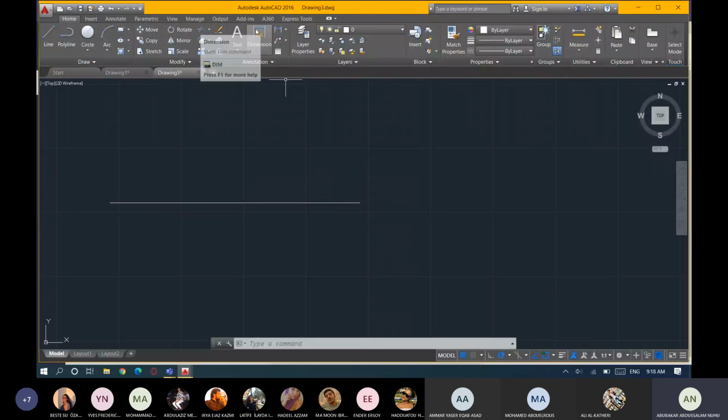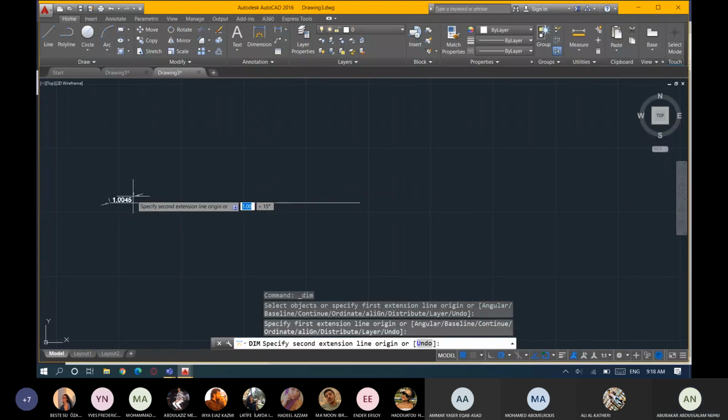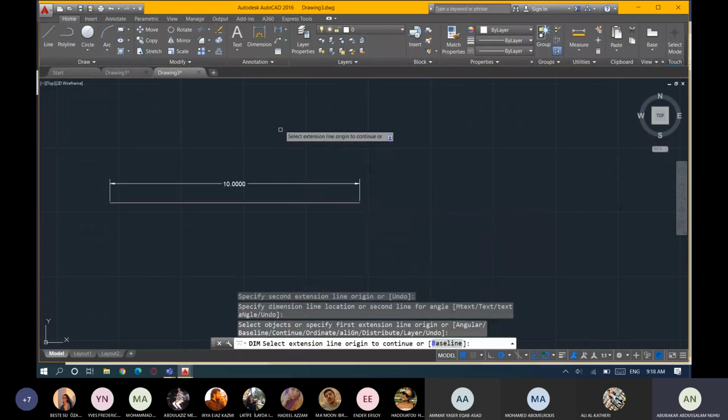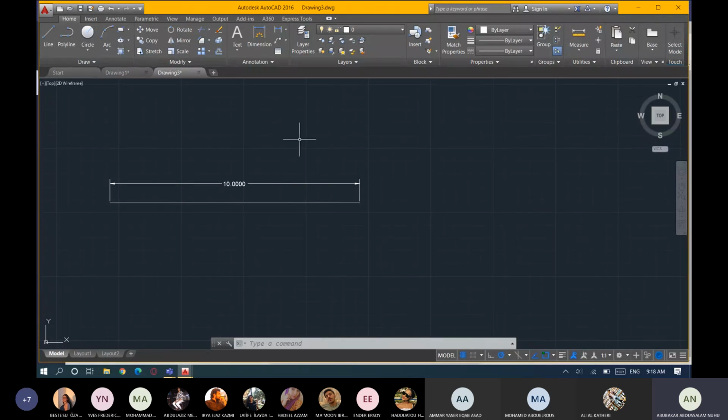We can add a dimension from here. You can just click here, then click from the first point of the line to the end point of the line. Then you see our line is of 10 units or 10mm. You see the precision here, you could set it to 4, so you can edit it.